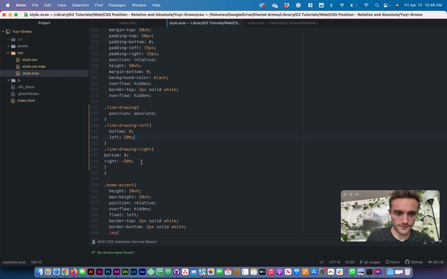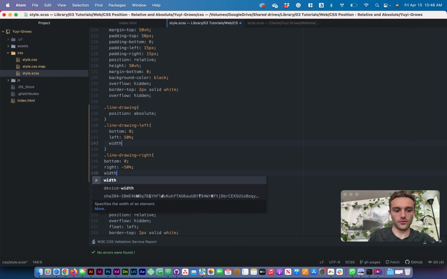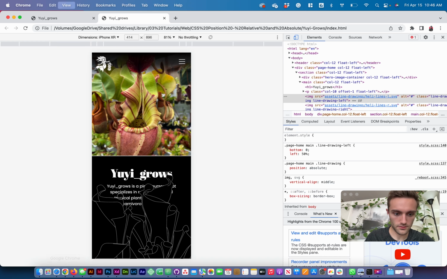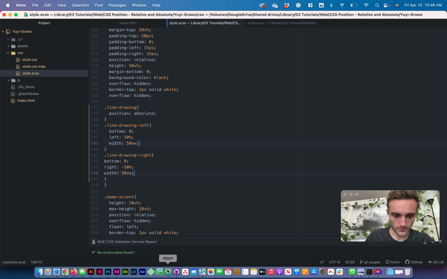And then we're going to go ahead and set widths for these. So I do width, maybe for right now, 50 view width. Maybe a little bigger.